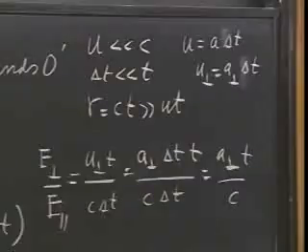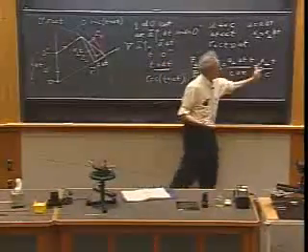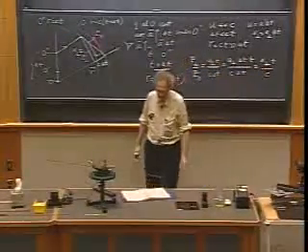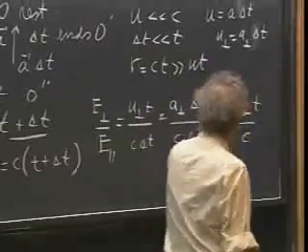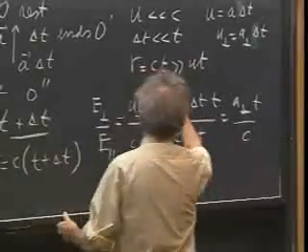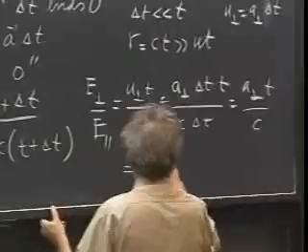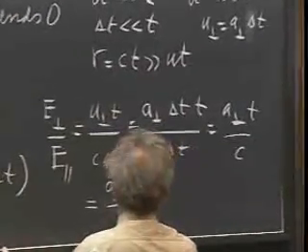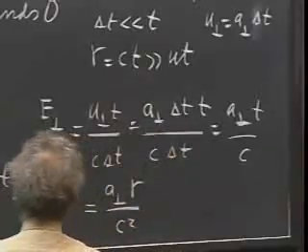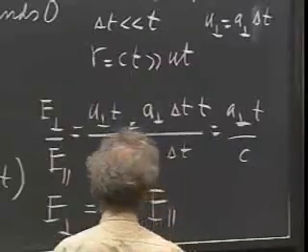If now I can calculate what E parallel is, I'm done, because then I know what E perpendicular is. I put the E parallel here, and I am in business. Before I do that, I want to eliminate T, and I'm going to write for this T R divided by C. So it is also A perpendicular times R divided by C squared. And so I can write down now that E perpendicular is this times E parallel.